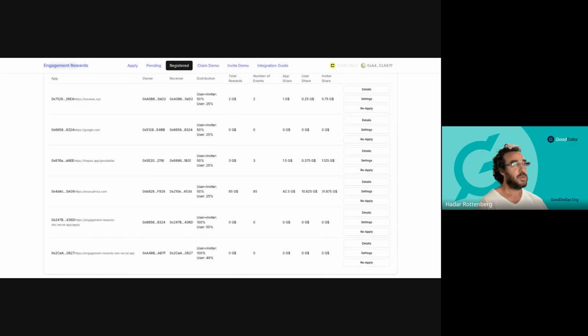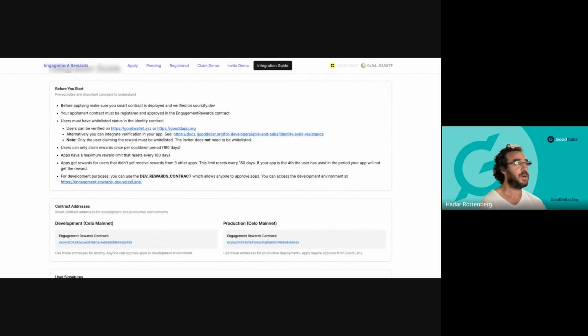All right. So the next step is to do the integration in your application. So here you have an integration guide, and you can follow the instructions.